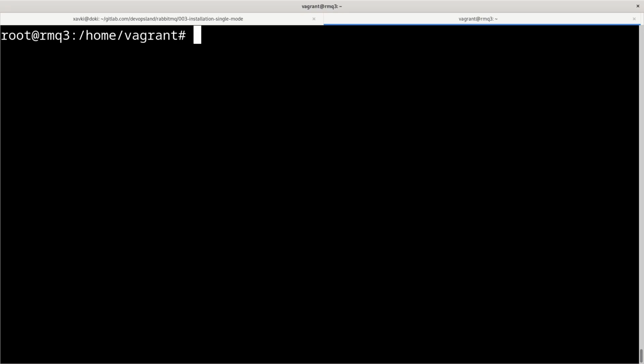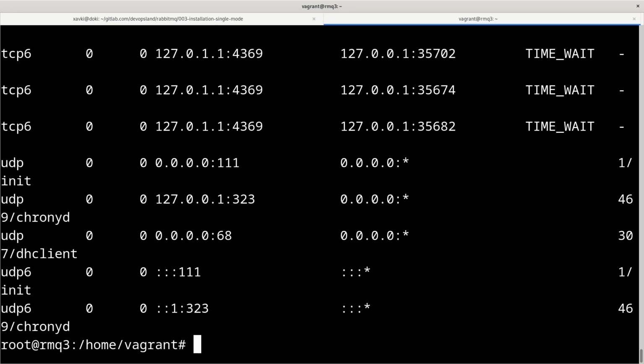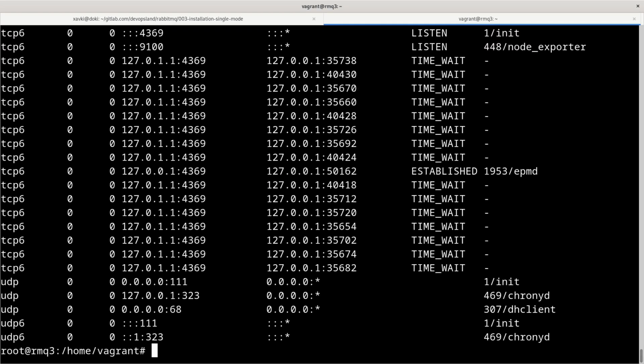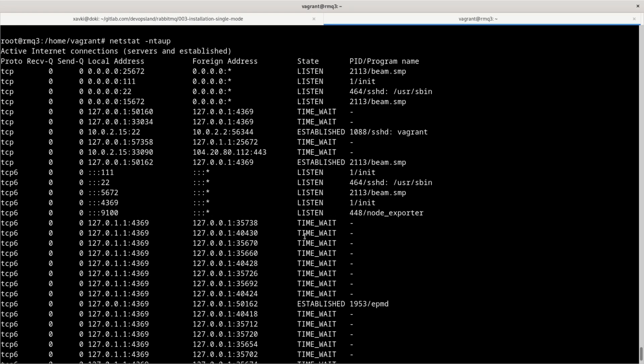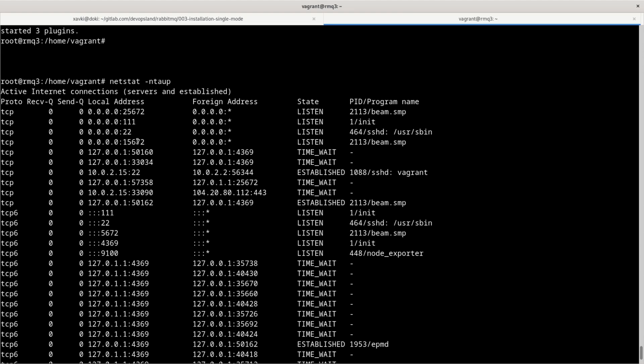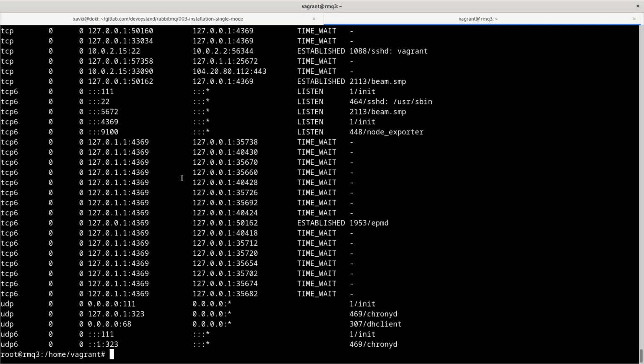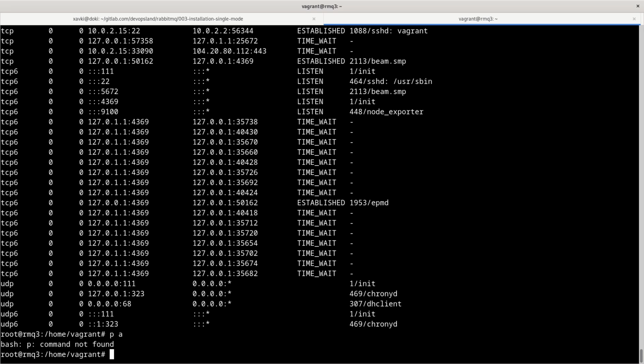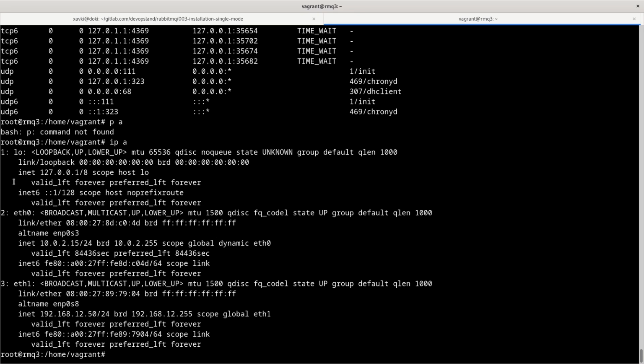So now we can check with the netstat command which port we have and on which port we listen. So for the GUI, for example, we listen on this port, 15672, and I need to have the IP of my VM.